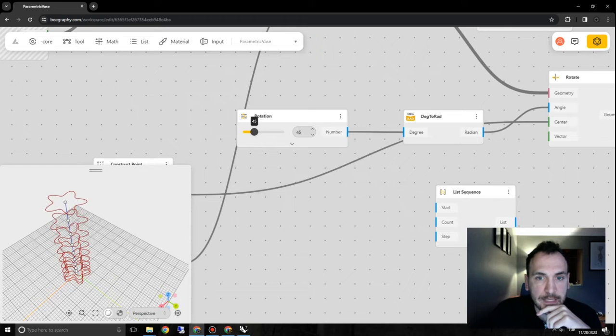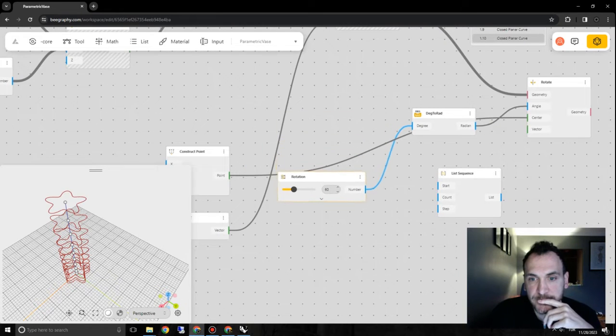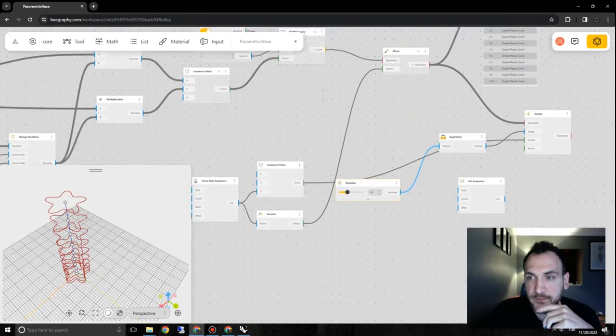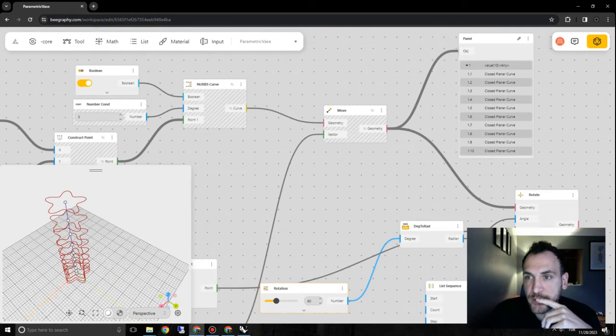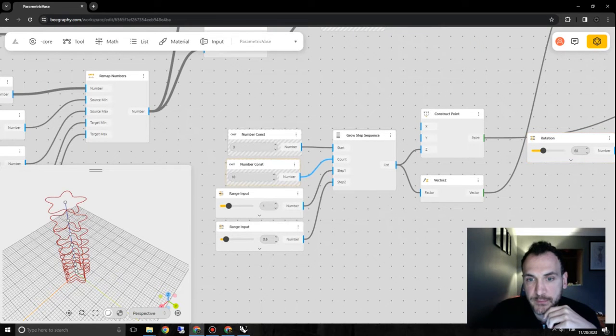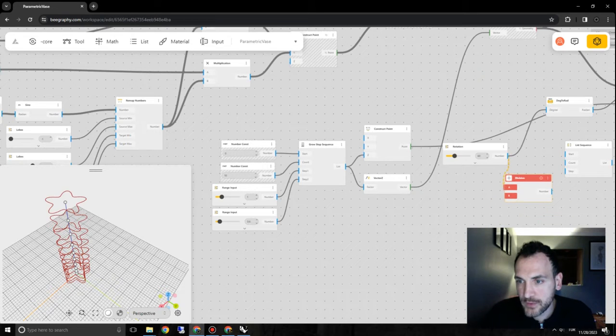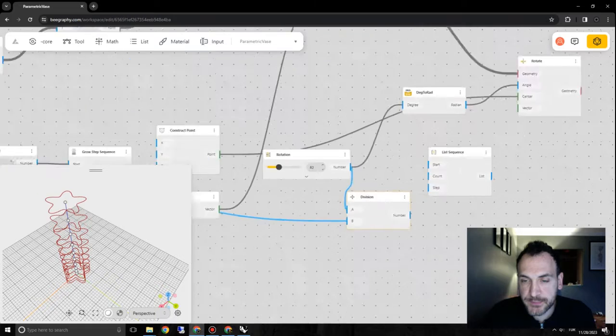So we can make this 180 degrees. And let's say we want to get to a 60-degree rotation in some steps, right? So how many steps do we need? Well, we need to define the step size. Here we have 10 values, so let's find how many vertical profiles we have. That number is here, so we have the count. If I do division again, I want to divide 60 into 10 steps.